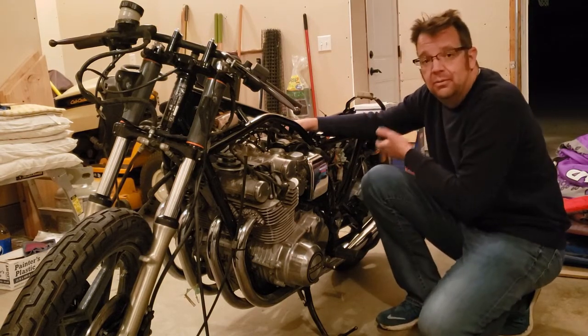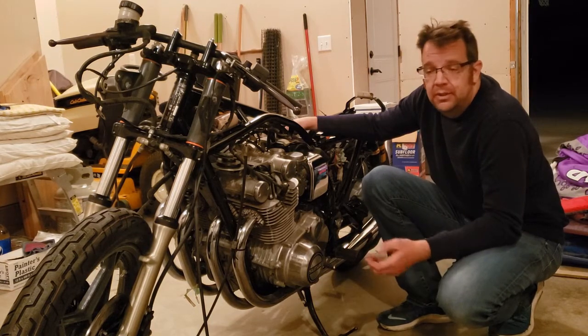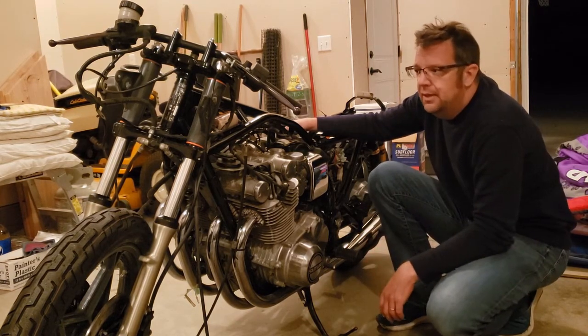Had a problem the other night with the rear brakes, that's why those aren't back on. We gotta get some pads ordered. The rear rotor won't be here for about a week and a half yet.